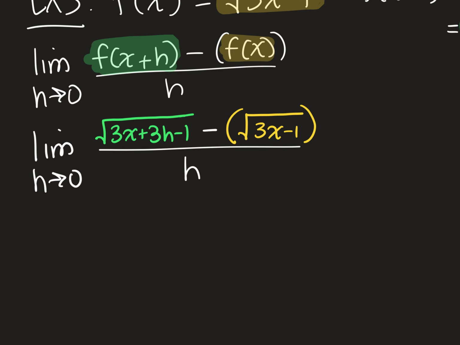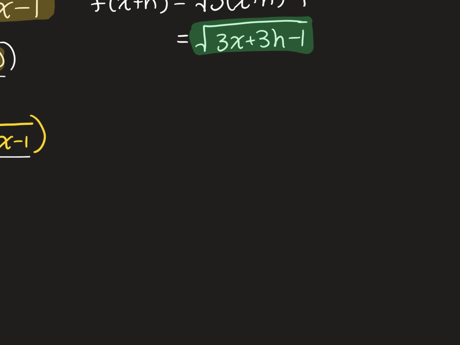Now here comes the interesting part about the process, right? I can't subtract these. There are two different expressions underneath the square root. You can't combine them. They're not like terms. So I've got to take another approach. And we talked about this way back when we talked about limits, but it's been a while. So we're going to use the idea of a conjugate. Off to the side, I'm going to write a little bit about what a conjugate is here.